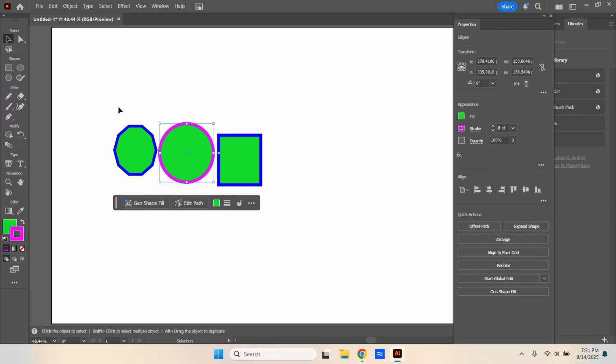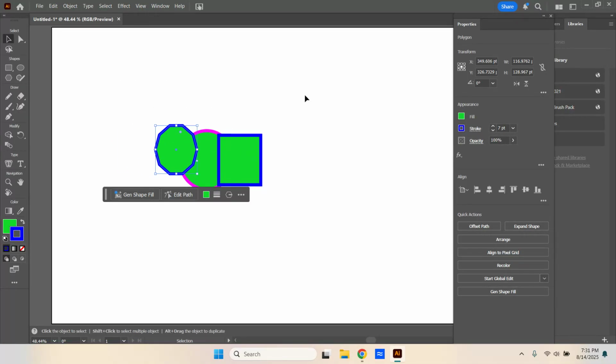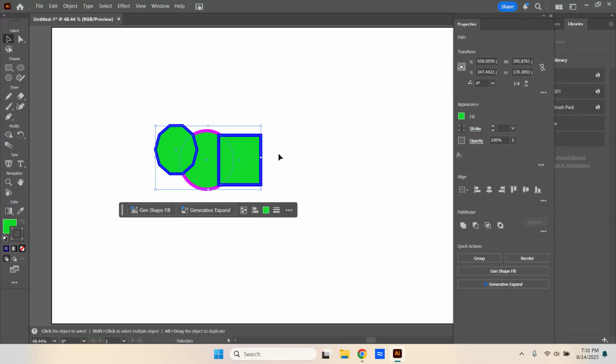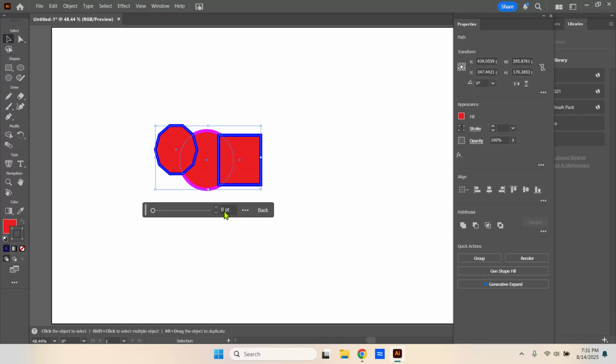So let's go back over here and select all three of these. Actually, we're going to overlap them really quickly. And we're going to come over here and select these. And you're going to see down here, I can change the color of them. And these are some of the things out of this new bar down here. Click here, we can change our fill color. They all change, understand. Or we can also do our stroke, and that's our stroke size, bigger and smaller. Now I cannot change the stroke color, but I can do the actual fill color. That's all I can do.